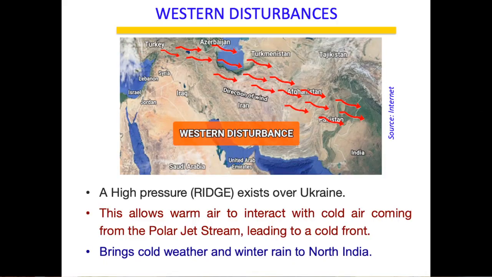Okay, so this is the classic western disturbance. It is a polar jet driven thing, but then it cascades through the subtropical jet. Because it is coming to India, so it's a tropical storm, right? So it has to come through the subtropical jet stream, but the subtropical jet stream picks up the energy from the polar jet stream. So the polar jet stream is the mother of all these extratropical storms.